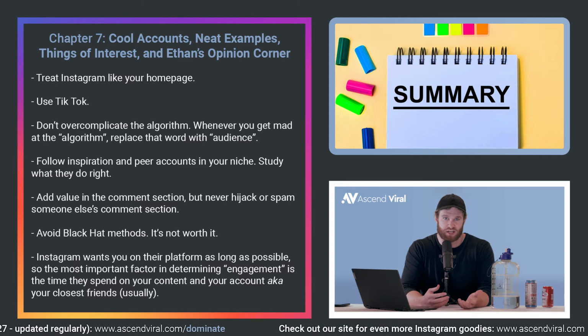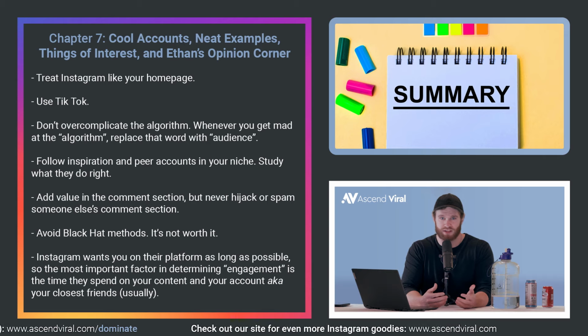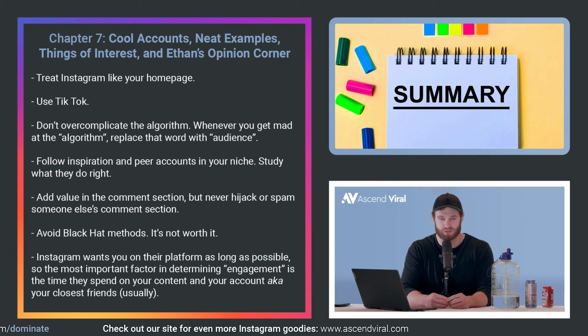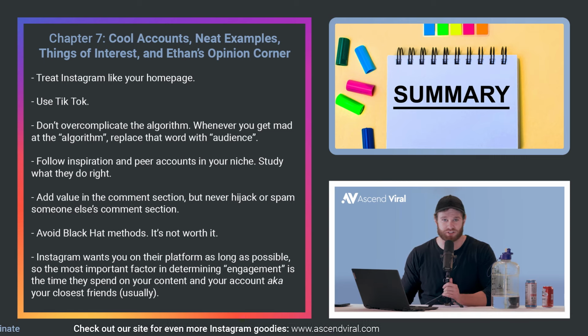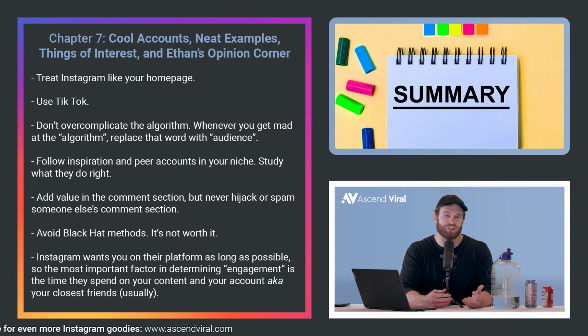Follow inspiration and peer accounts in your niche. Study what they do right. Study their engaging content and learn from it. Leverage the peer accounts to increase your engagement as much as you possibly can by helping them increase their engagement. Add value in the comment section, but never hijack or spam someone else's comment section. Answer questions from other people that go unanswered. Be supportive, be friendly, be knowledgeable. The energy you put out in the universe will return to you.